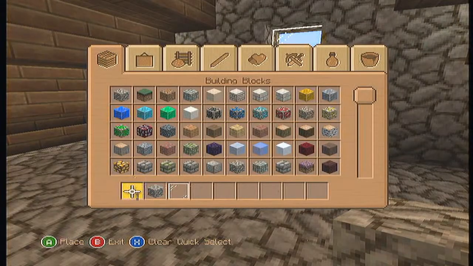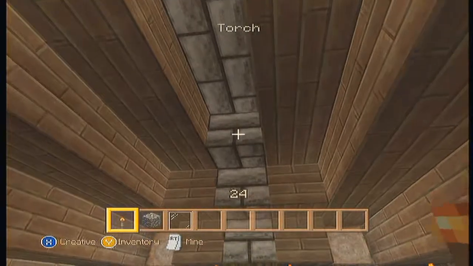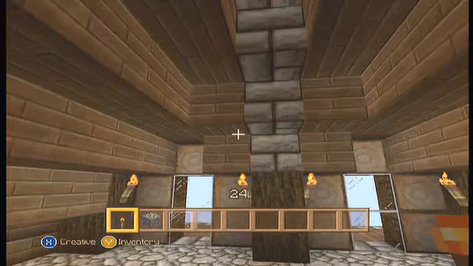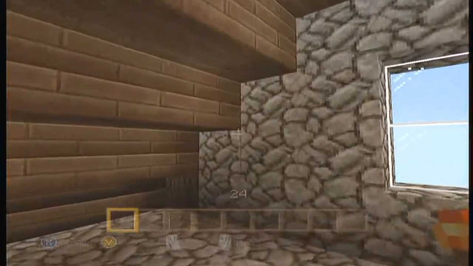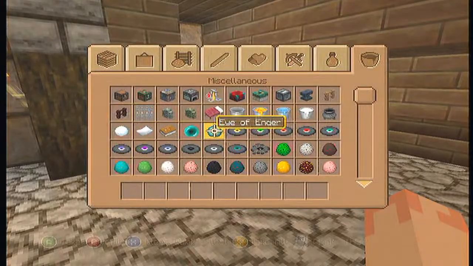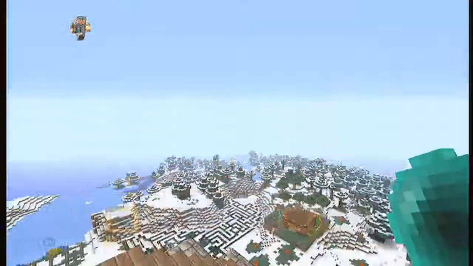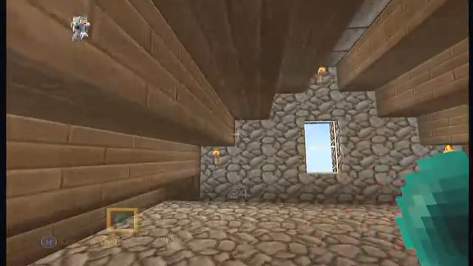Okay, and then we're going to, I can't put torches here because I think those are all stairs. So we can put some here. And I think that'll be it. Let's go up here. Okay, I like this. I like this so far. It looks nice. Can I go back inside? There we go. Okay.